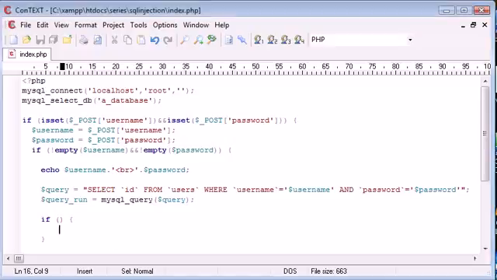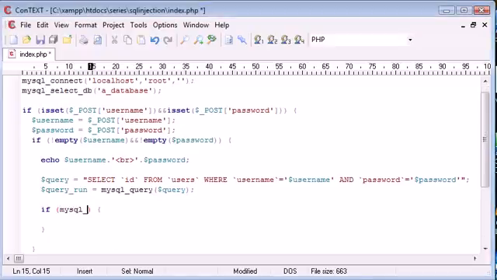So let's go ahead and create this if statement. Let's go mysql_num_rows. So we're calling this function, which is going to count the amount of rows returned by this query here. So we can type in query run there. If the mysql_num_rows returned from the query are greater than or equal to 1, this means that the credentials match both the username and password. So we can echo login success. Usually we wouldn't do this.